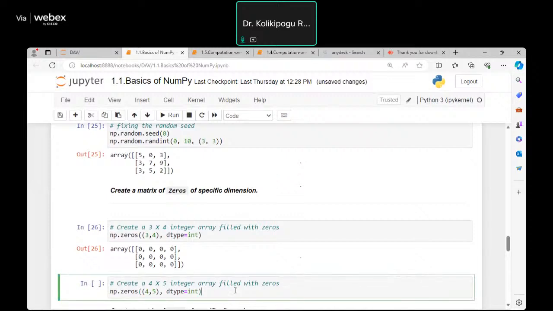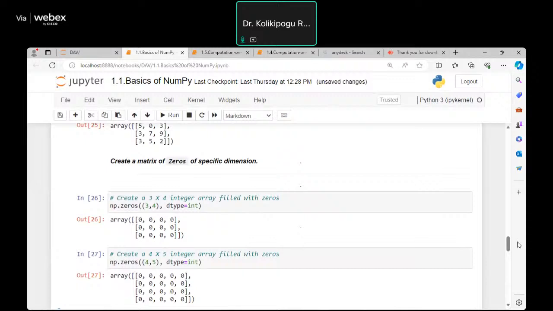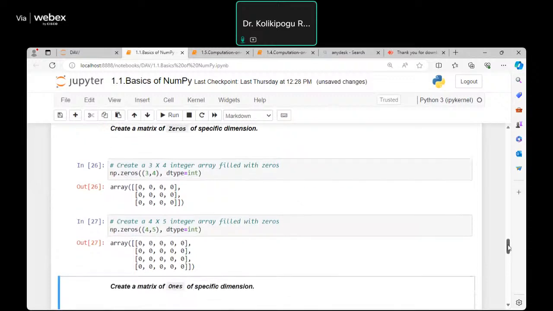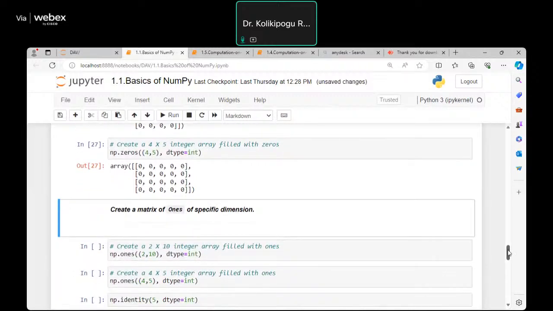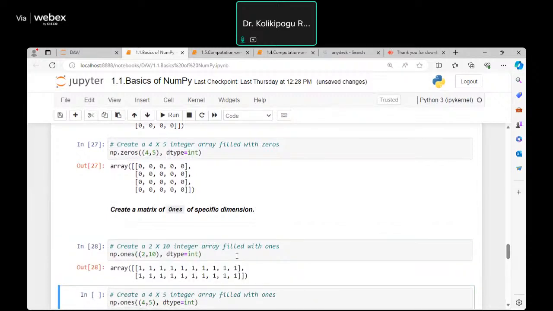Now you can create one more, as you like. You can also create a 3-dimensional one. It applies in 1 dimension, 2 dimension, 3 dimension. That dimension is your choice. We call it the size. Similar to that, you can also create a matrix of any size with all elements filled with ones. Now you can see I just created a matrix of 2 into 10 size, with all elements filled with ones.